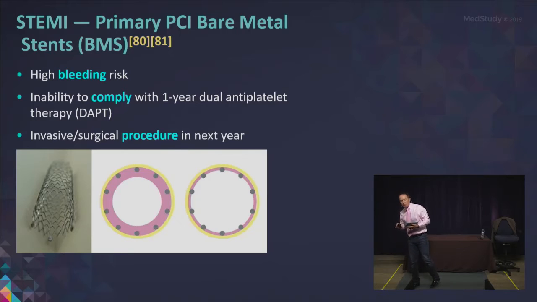So right now, just so you know, in terms of the duration, because the boards like to ask about duration of dual antiplatelet therapy for you guys. If someone comes in with an acute coronary syndrome, so if they present with chest pain, regardless of whether they get cath stented or not, that person should be on dual antiplatelet therapy for a year, 365 days, regardless of what happens, okay?